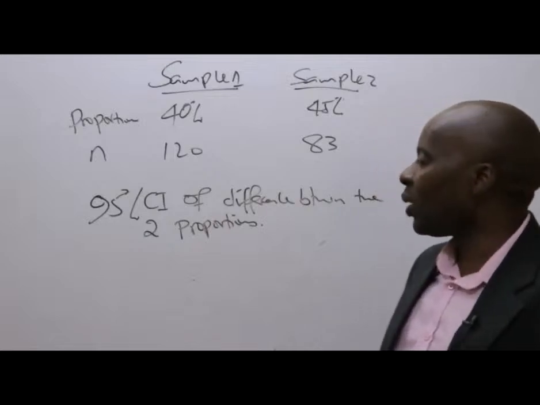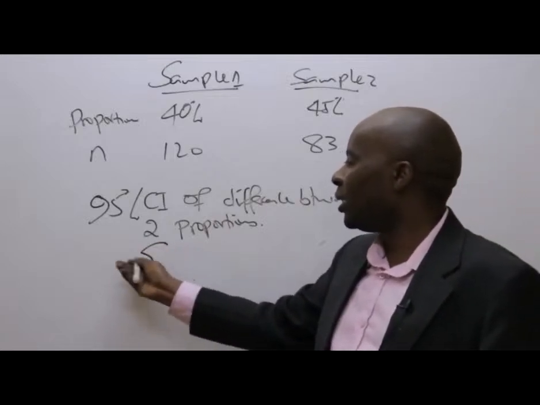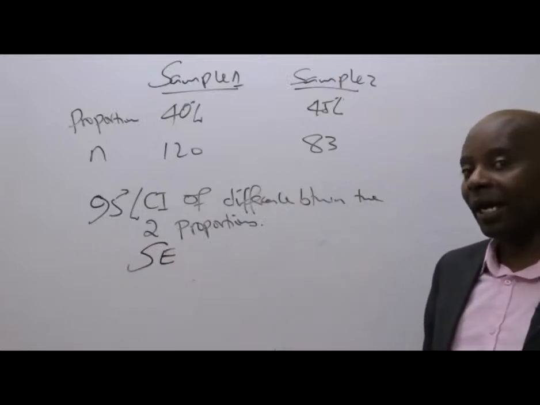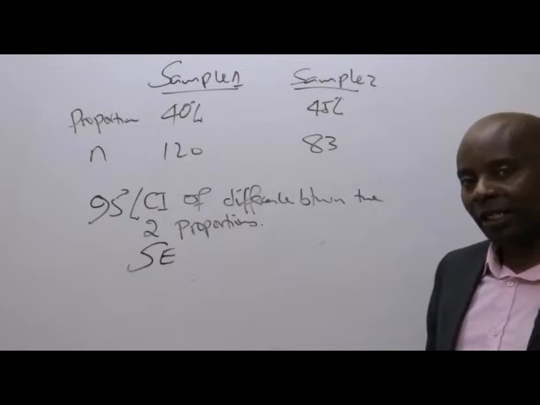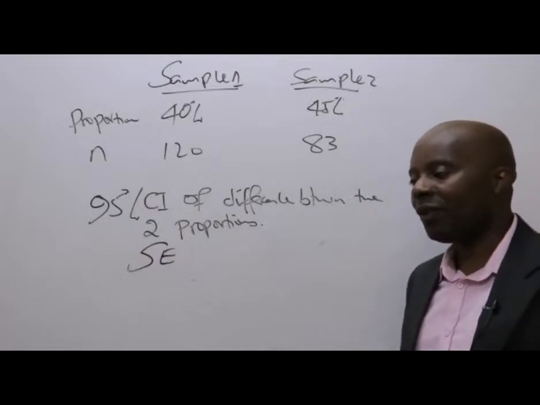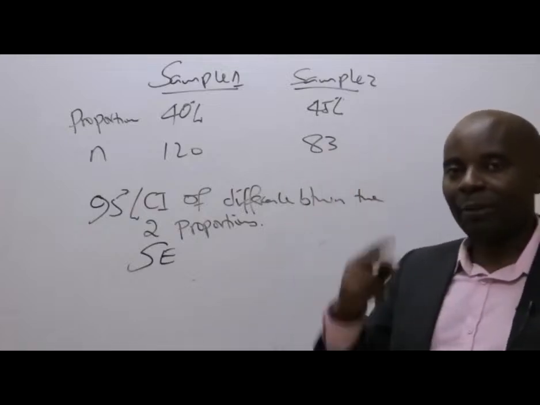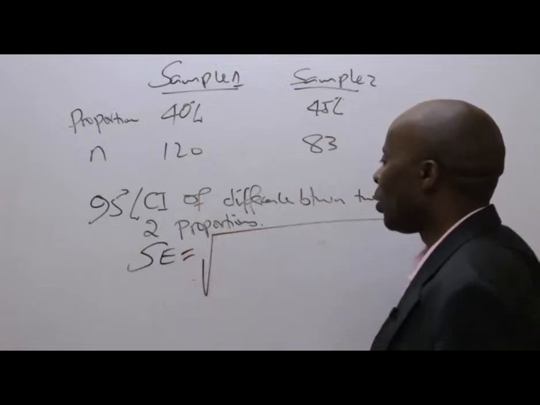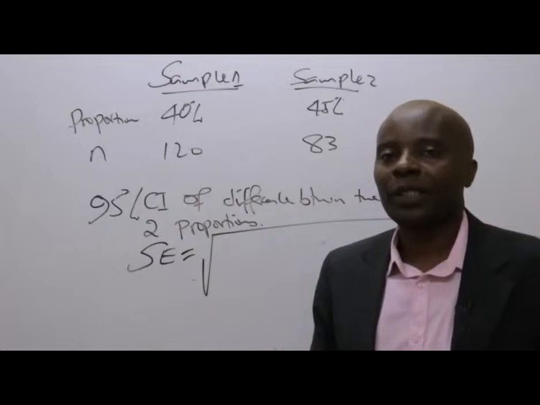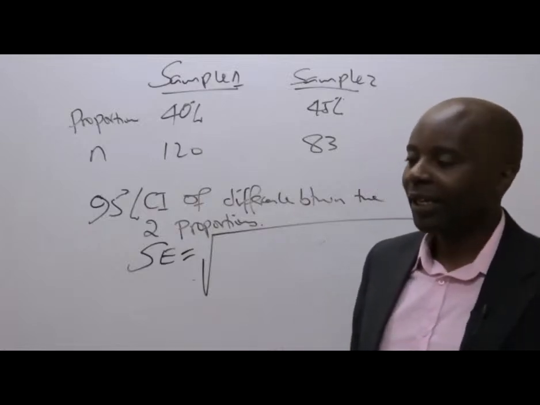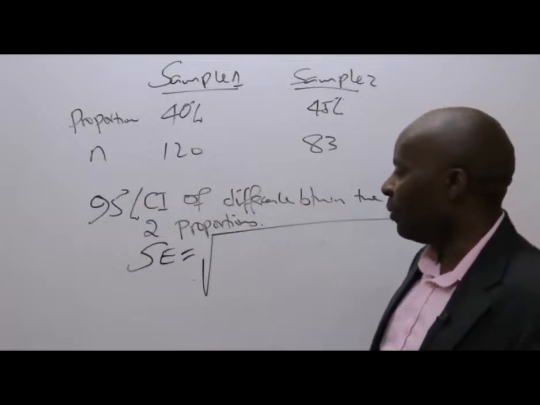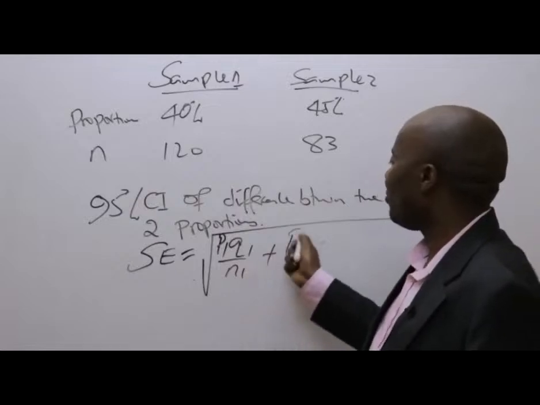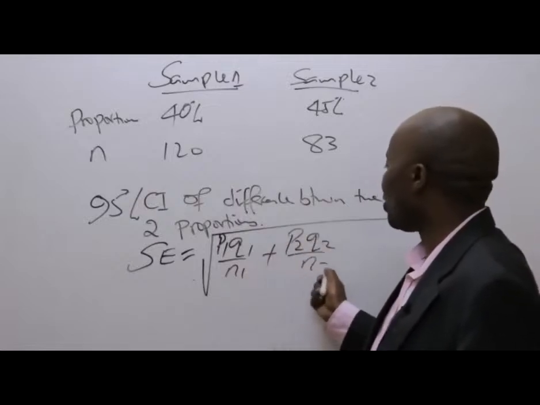So the first thing that I will do here is to calculate the standard error, cognizant of the fact that here we happen to be having how many samples? 2 samples. So you'll tell us that the standard error will be equal to the square root of P1 Q1 over N1 plus P2 Q2 over N2. These are things you'll have to just master. They're not hard. After we finish this and then we revise, everybody will be very okay.